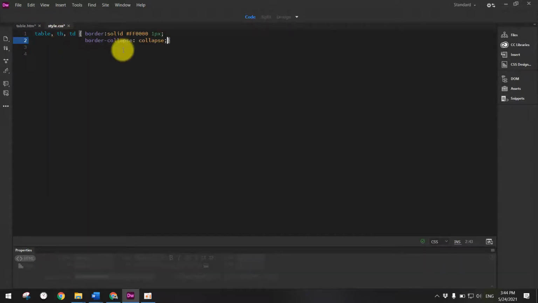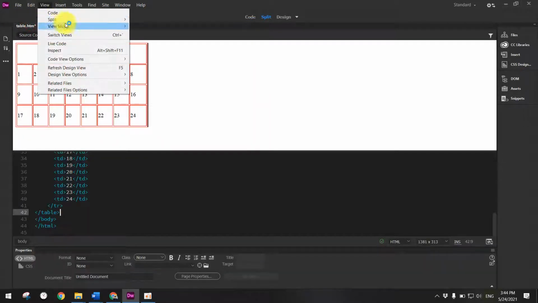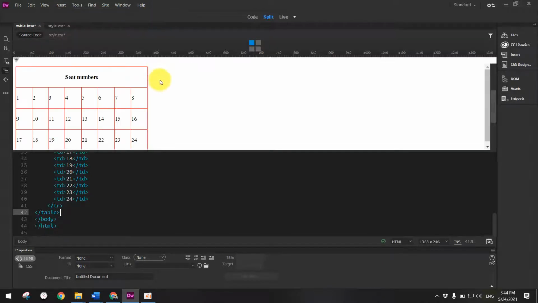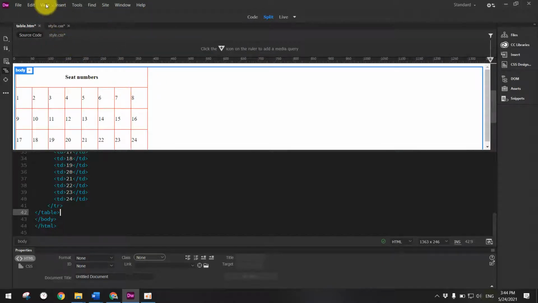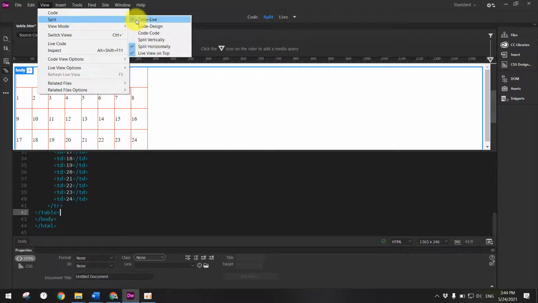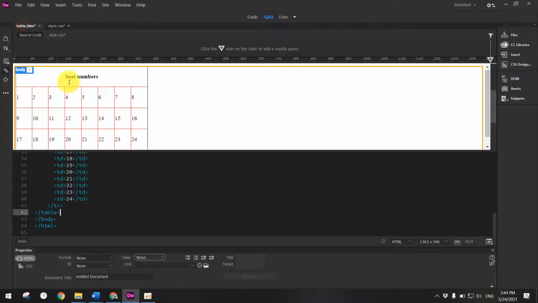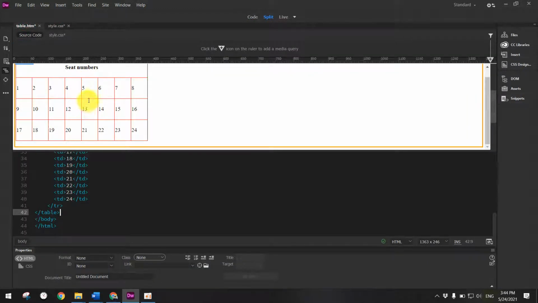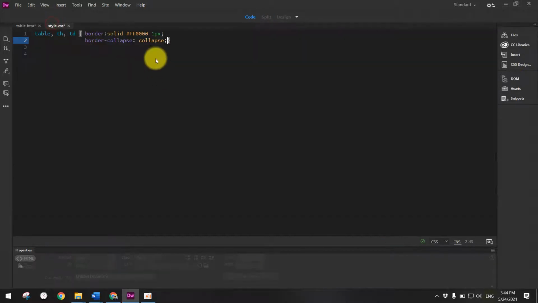Good. Slow difference. Speed view. Okay, I change to live view to see the results, but normally we use design view. You can see here, live view: they merge double border to be one single border.